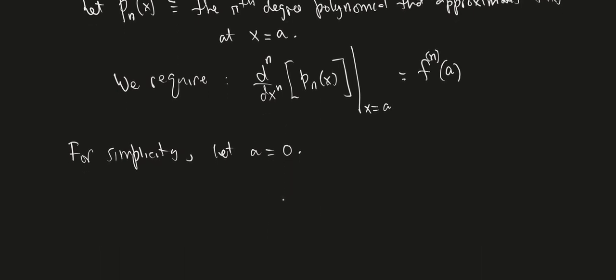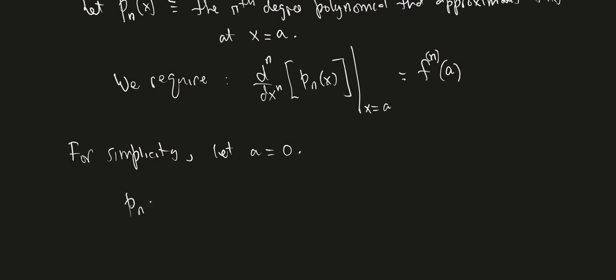So what I'm going to do is write out in general what an nth degree polynomial looks like, and then see if we can come up with a formula for those coefficients, because that's what we need. We need a formula to tell us what the coefficients in our polynomial are, much like the formulas we came up with for our linear approximation. But we didn't have to do much work for that.